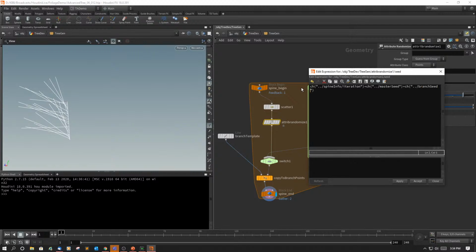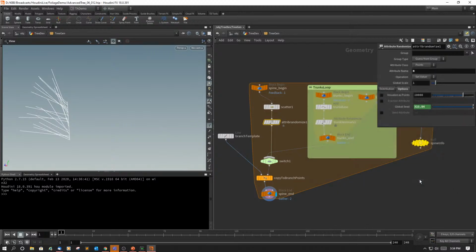I'm going to click Apply. No errors, and this thing changed up a bit. Well, that's good. Groovy. Click Accept. And now our global seed changes for every single iteration.